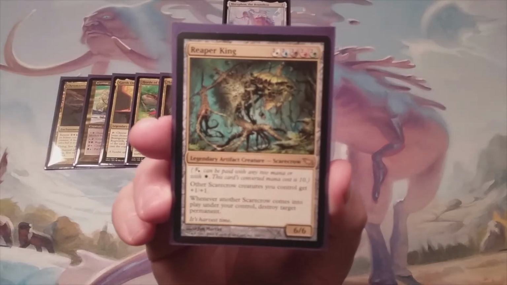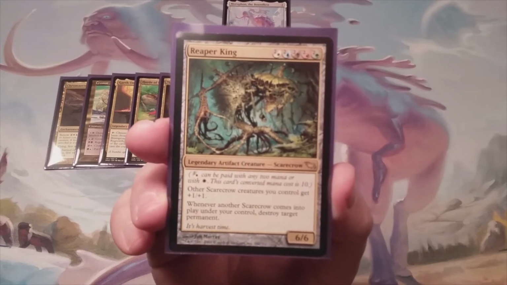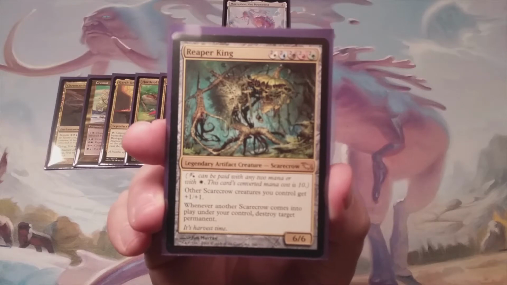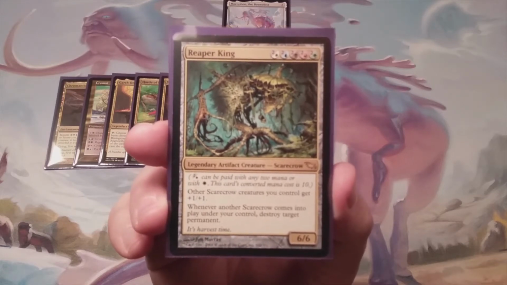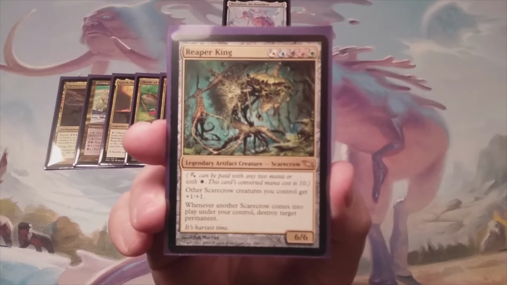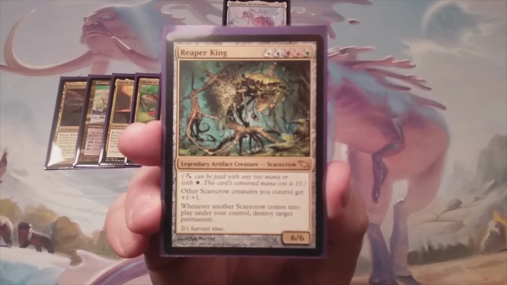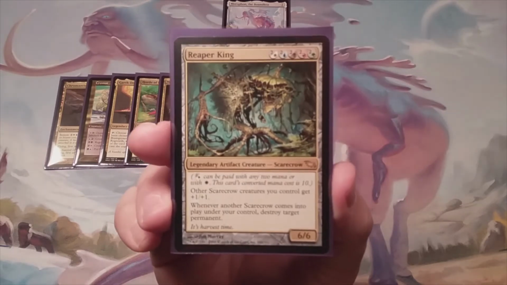Our next creature is the Reaper King, for 1 of any color, or for any combination of 2 and any other color: 2 colorless and a blue, black, red, green, or 4 colorless and a red, green, white. You know how that works. We have a 6/6 Scarecrow that gives other Scarecrows +1/+1, and whenever another Scarecrow comes into play under our control, we can destroy target permanent.